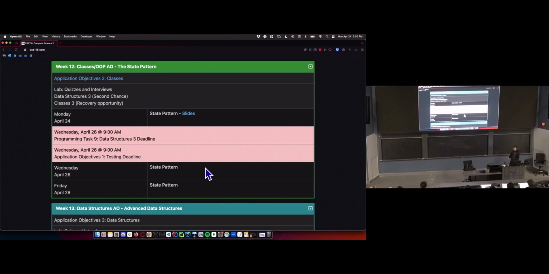So, application task 2 is out. Just like application task 1, I don't have the grader out yet, but I'll get it either tonight or probably tomorrow morning at the latest. Last time for AO1, I got it out at like 2 a.m. on Monday night, technically Tuesday morning. So it might be late at night, but I plan to get it out tonight. Grader's almost ready. I just got to touch it up. But I didn't quite get there last night or this morning.